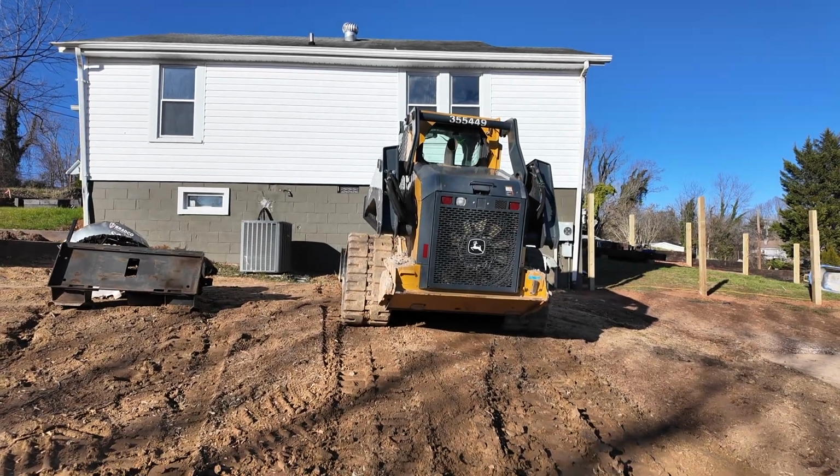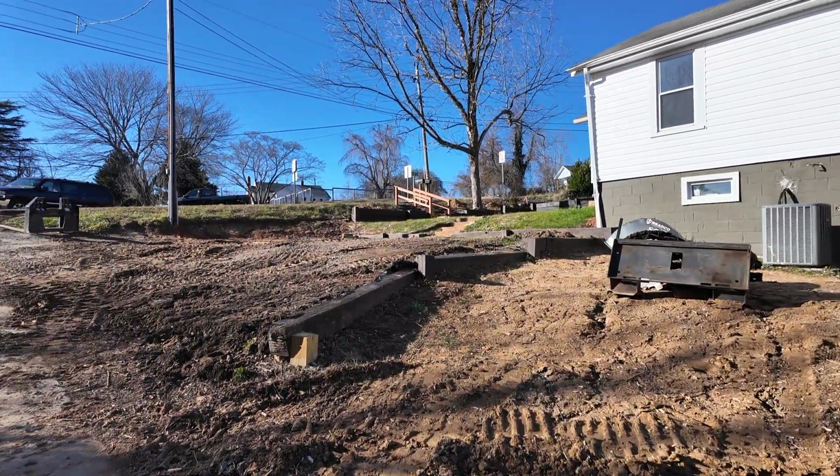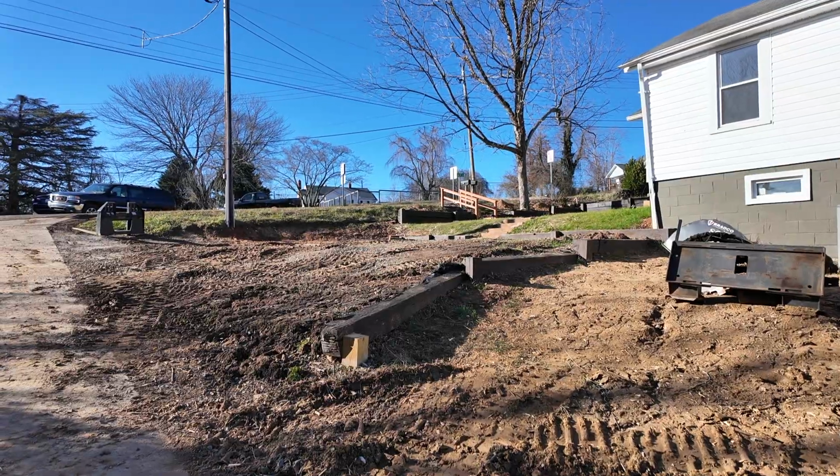I don't know if you could hear it in the background, but we have some workers out there. The company that we had come give a quote a few days ago to do the parking pad area, they are here. They showed up the day they said that they would, a little bit later, but he was very communicative, so way better experience than we've had with some of the other companies that we've been trying to work with. So really excited to get that going. He said it should only take a day, so hopefully by the end of the day we will have a brand new beautiful parking pad to reveal to you.